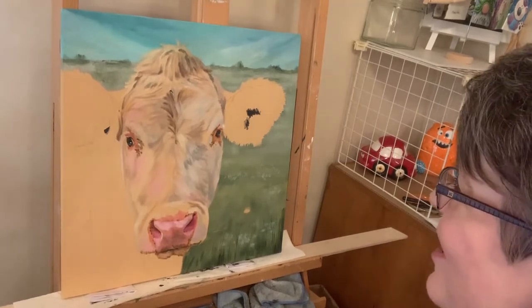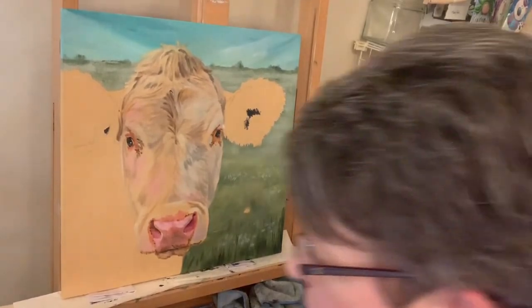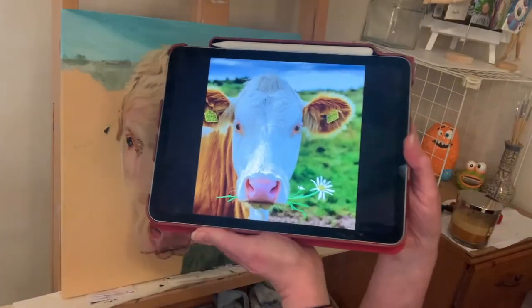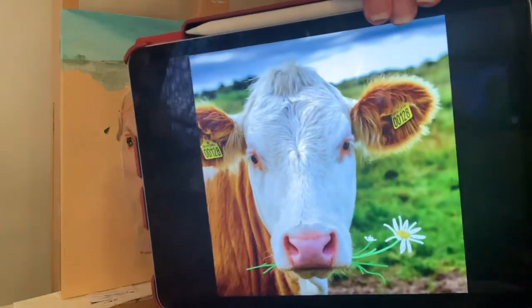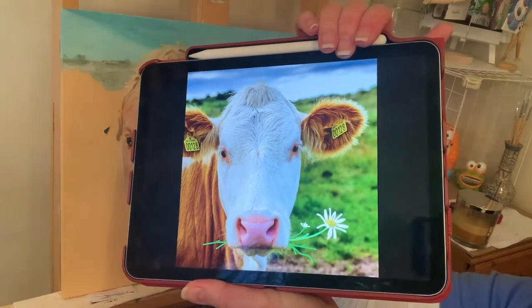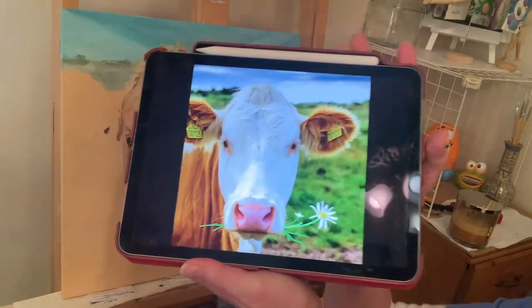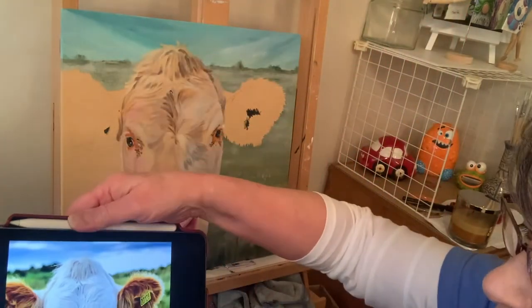Hey, let's talk about a few things that are going on here in my studio. I don't know that I've showed you my reference photo, but I think, oh, that's not showing up well on the video. But can you see how pink that nose is? That grass is really green and the cow looks kind of orange. You can see those things. I think that the photographer pumped up the color saturation in the photo.